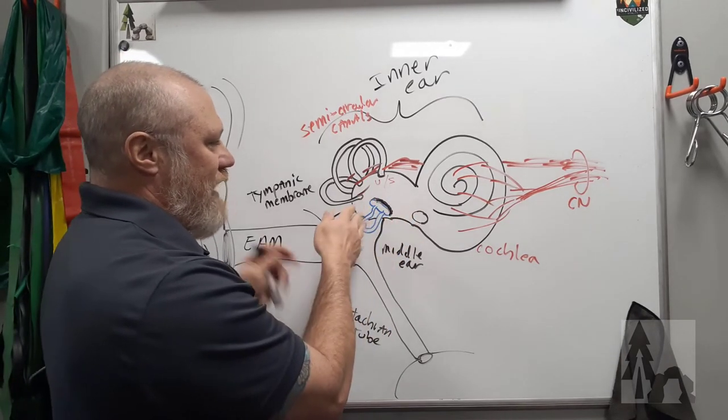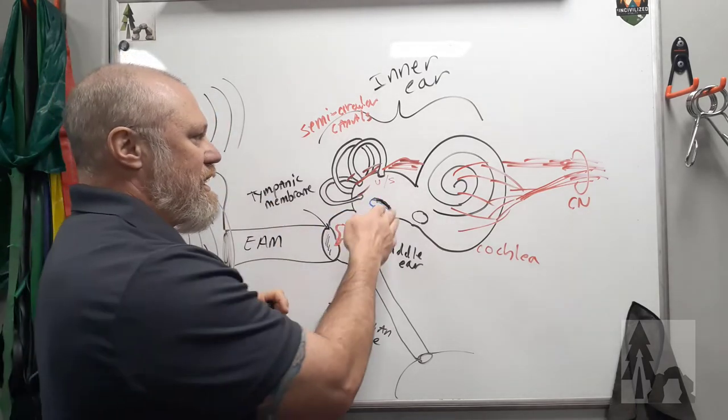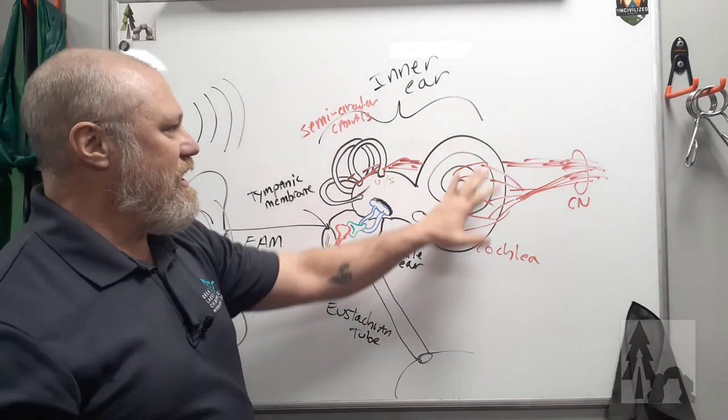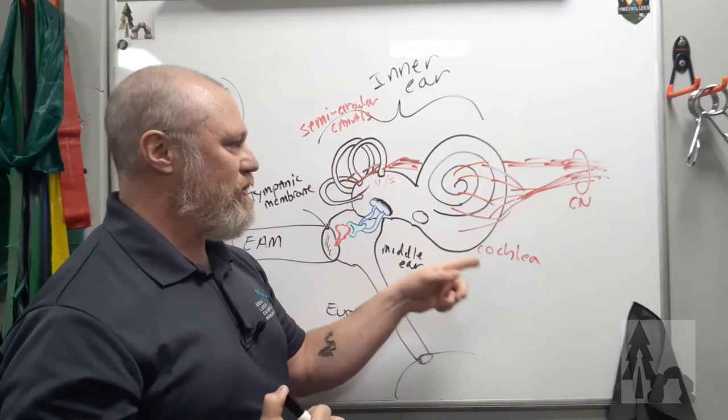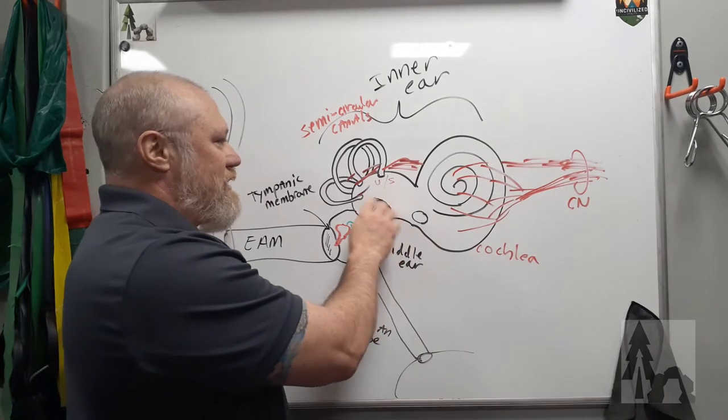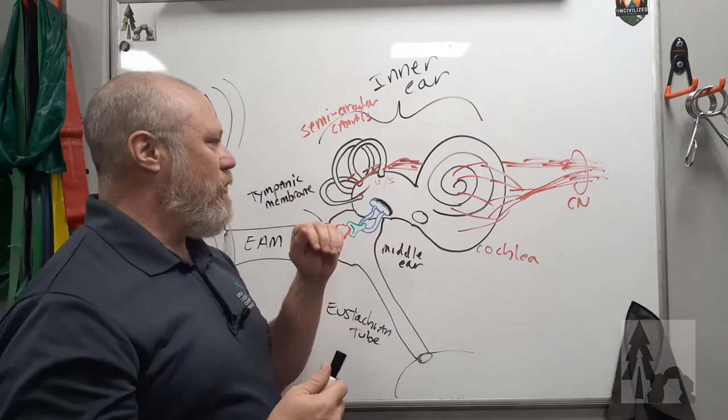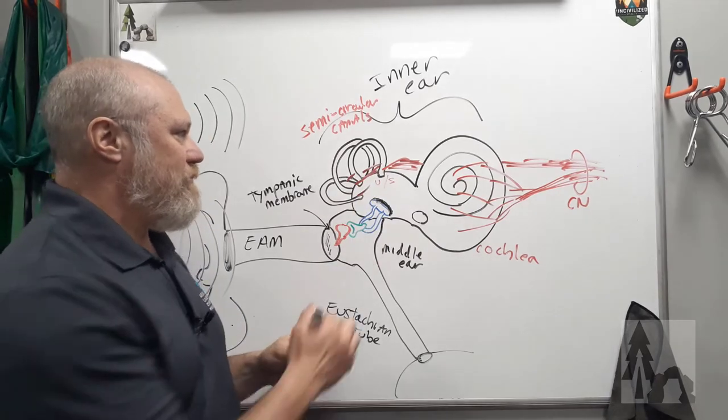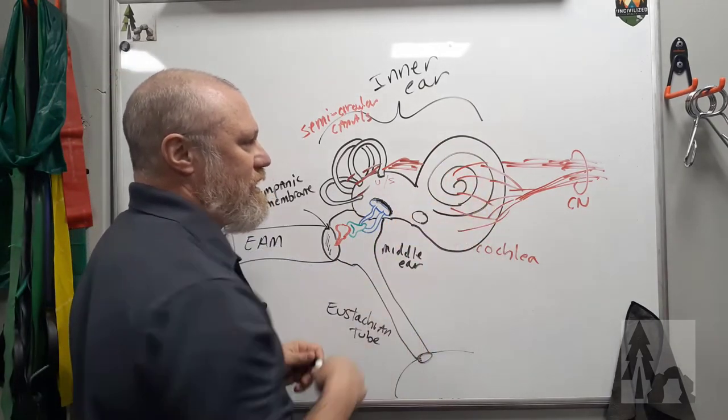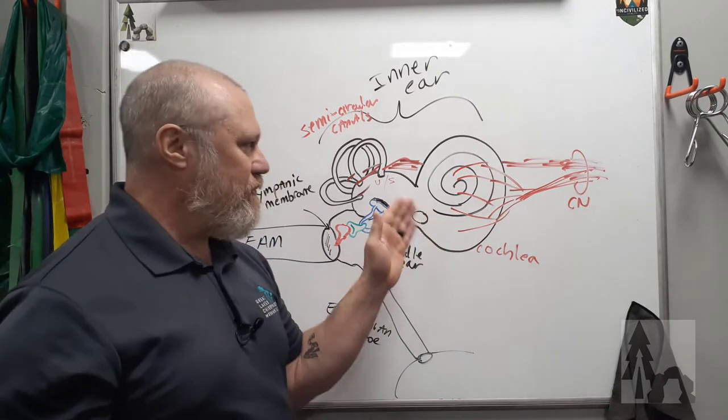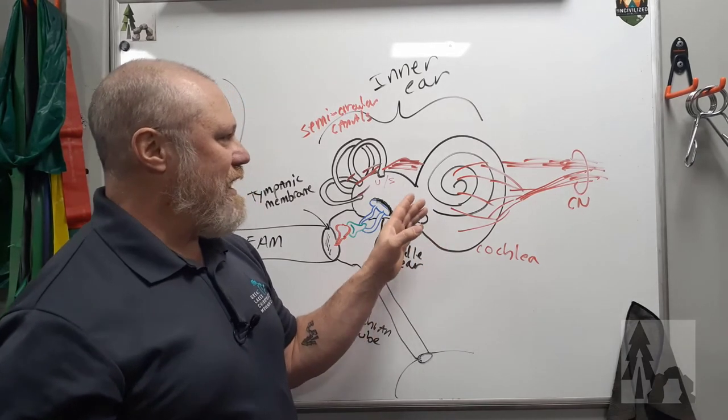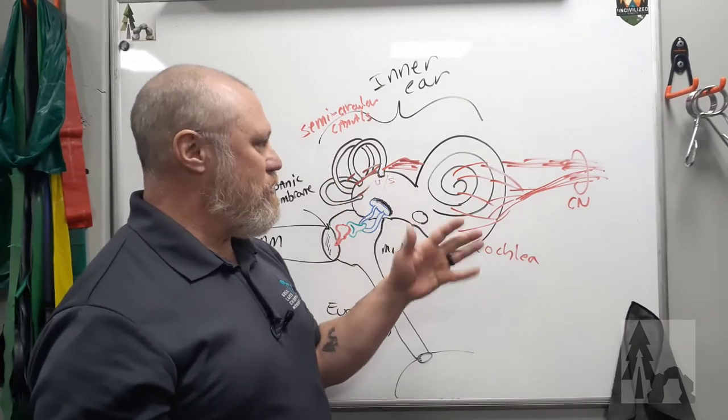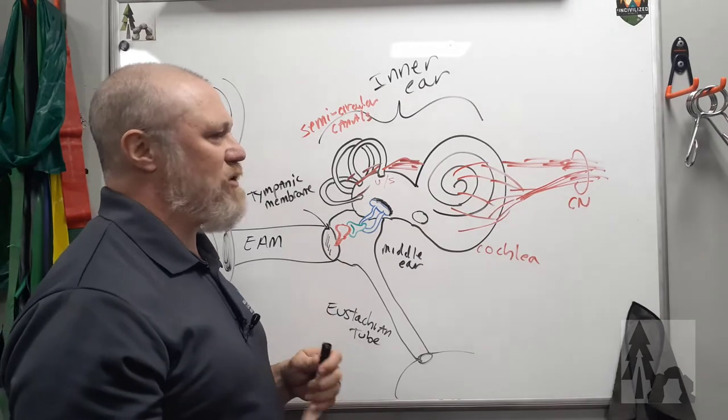Now when it vibrates because of the sound waves, and they move the little ossicles, it'll push in and out on that little diaphragm, that little thin tissue, that's the oval window, and then the entire inside of this structure is filled with the fluid. We'll go into more detail in a specific cranial nerve 8 video. That fluid then becomes the new media for the waves, which were sound waves, to be transferred through. So now that fluid is moving. This fluid is arranged through this long structure, the cochlea, kind of like the keys on a piano, with higher notes at one end and lower notes at the other, and depending on which of the hair cells that the waves of that fluid cause to bend, you're going to depolarize and send a signal in, and your brain unwraps all that, and that's how we interpret sound.